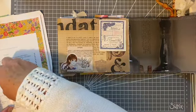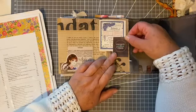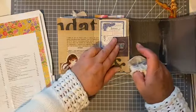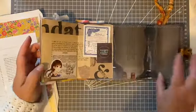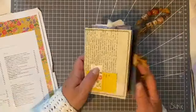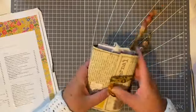Mm-hmm. Here we are. Radiate positive vibes. Well, that's what we try to do. And I think that's us at the end. Yep, that's the back page. Let's see how this... Oh, wow. Right, there's an envelope's not doing its thing. There we are. And... Is that me right? I think so. It's gotten a little bit chunky.